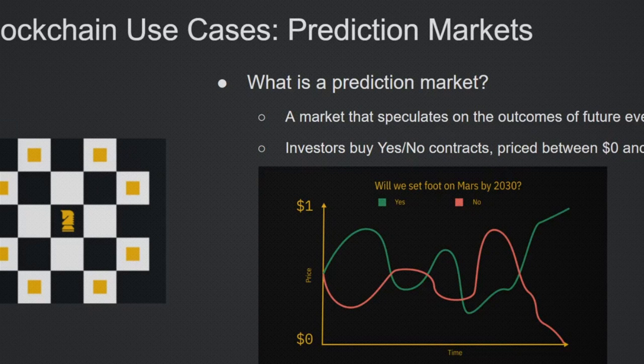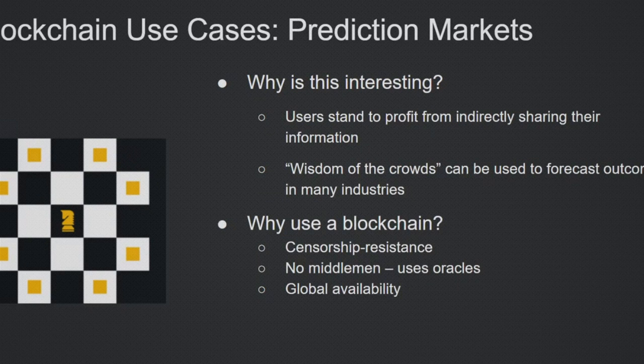So why is this interesting? Well, you might have some information or insight that no one else has. You could, for instance, be a SpaceX engineer with ultra-advanced rocket technology that hasn't been released to the public, so you're relatively confident that will boost the chances of getting to Mars. Or conversely, you could be a NASA scientist that just discovers, say, an impenetrable barrier around Mars that stops anyone from landing. So these parties can profit from the information they have without explicitly giving away that information.